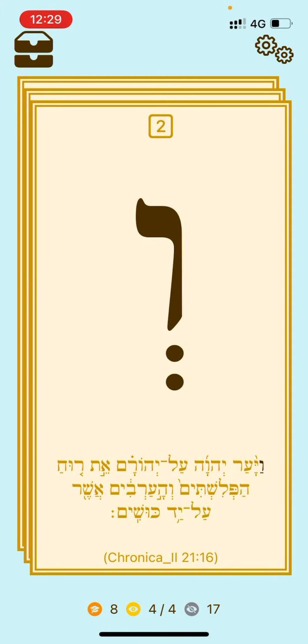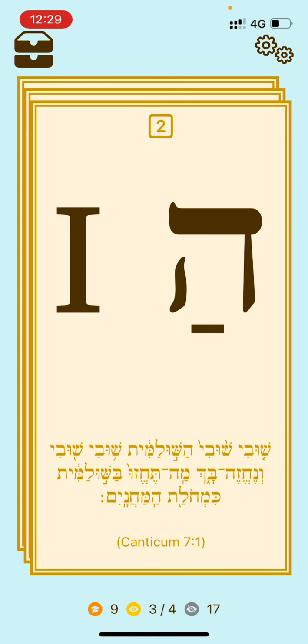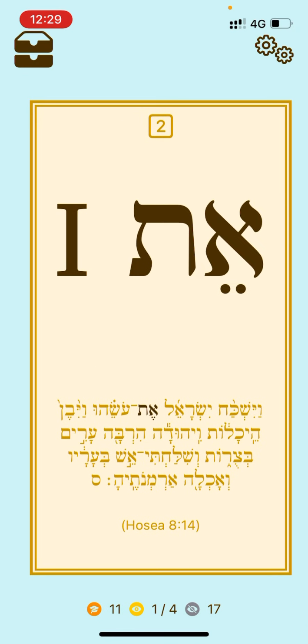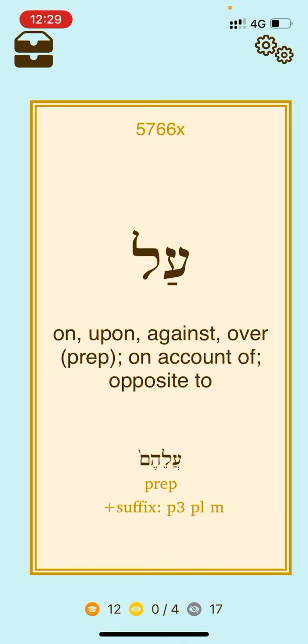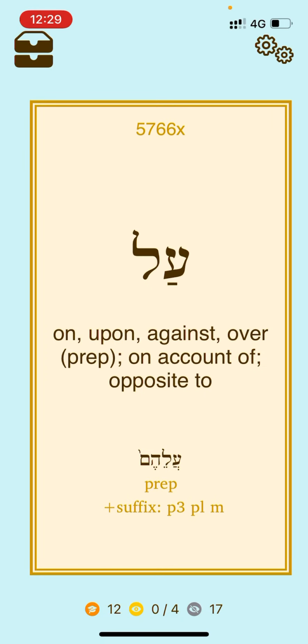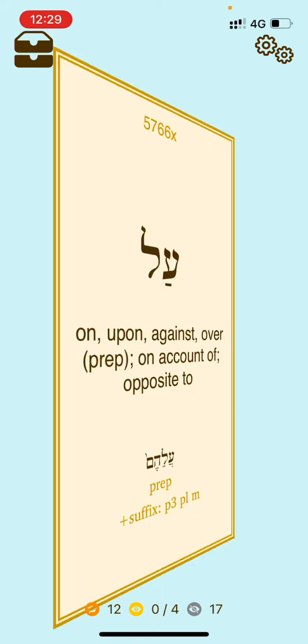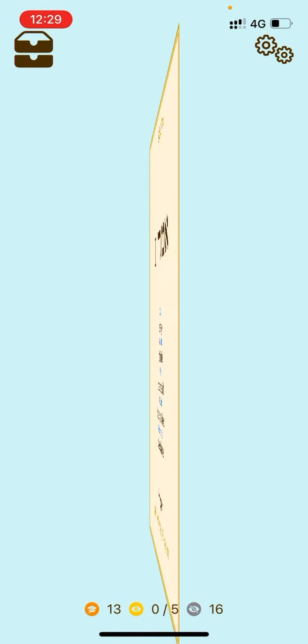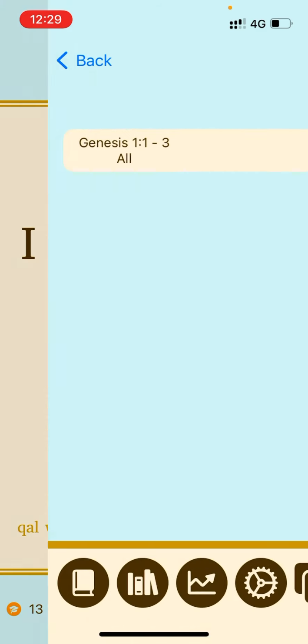If you want to show a random verse, it just shows you instead a random verse on the bottom where the vocabulary you're learning at the moment is highlighted, and it's somewhere occurring in the Bible. And it also shows you on the back side more information about the occurrence you found there. In this case, there's a suffix. If you have a verb, it shows you which verbal form it is.